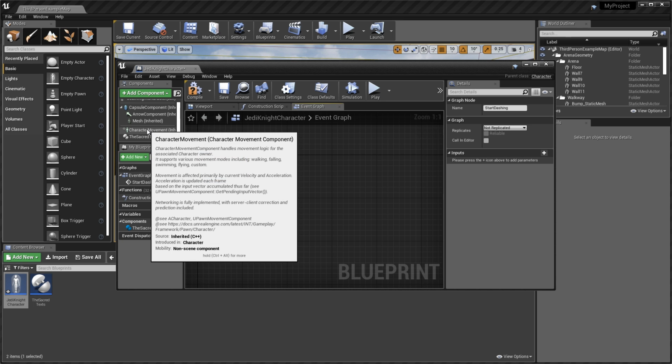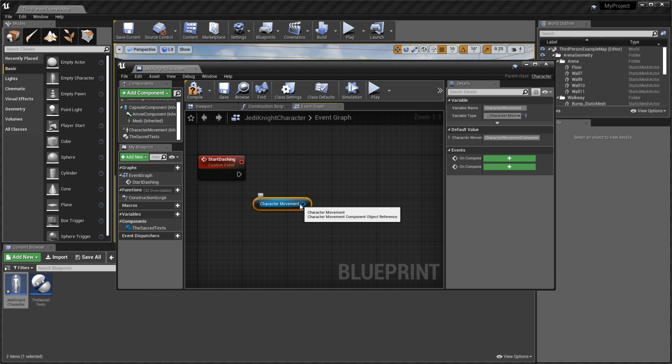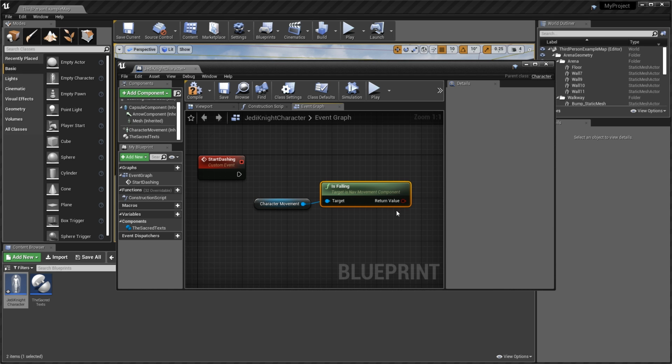So as I said, we only want the dash to occur when the player is on the ground. And we can use the character movement component to check this. So we're going to drag in our character movement in. I'm going to drag off a node from this and type is falling, which is a function included in the character movement component. So we'll click on that, and you can see it returns the value of is falling, and we're going to plug this into a branch.